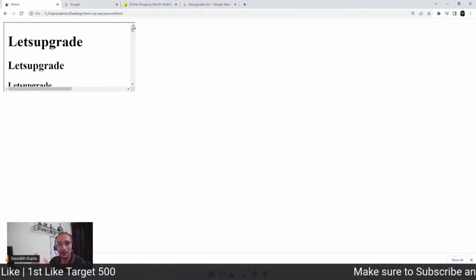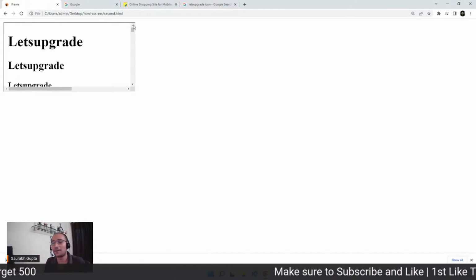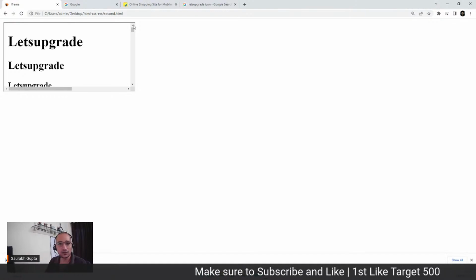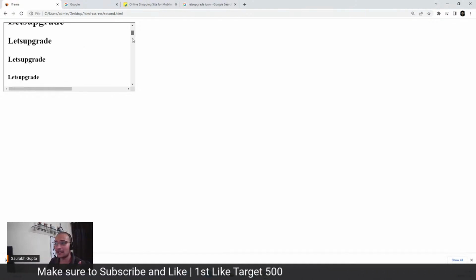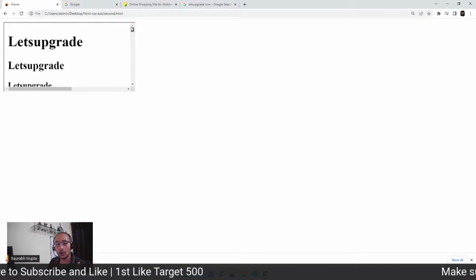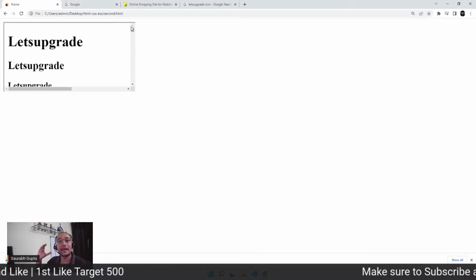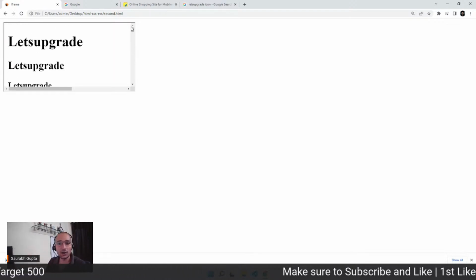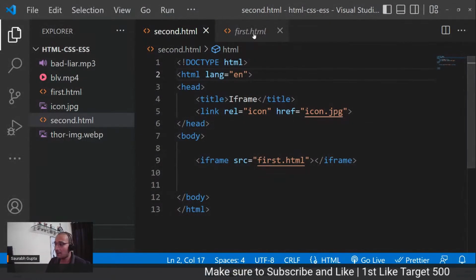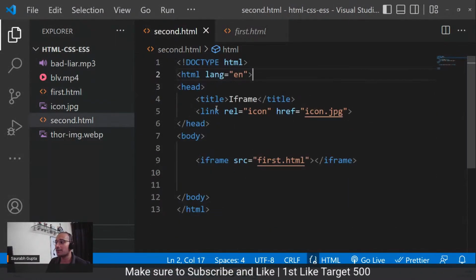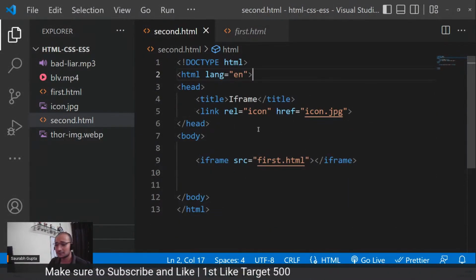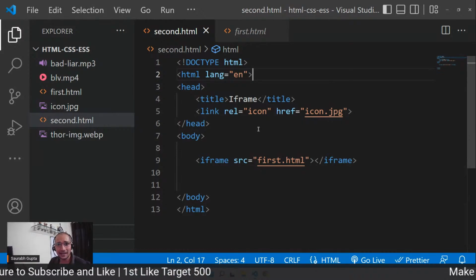But normally we are not going to be doing this. We're not going to be displaying the output of some other page in here. So what is the actual use? But first of all, we understood, right? Everyone, iframe is nothing but a frame or a window that has the capability of displaying some external thing inside your web page. For example, a different web page's output in your web page. And in future, guys, it can be anything. It can be whatever you want.